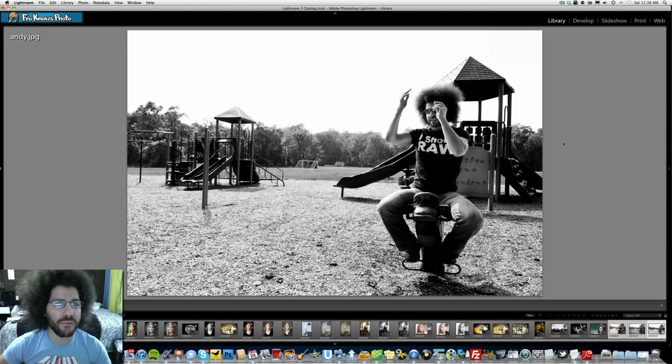My edit's here on the left, Adam's is here in the middle, and Andy, who took the photo, has his right here. What I liked about what Andy did is it's a really representative photo or edit of what the scene was. I like what he did. This was a very difficult raw file to edit, and that's why I put it up there. I just thought it was going to be a tough one, and let's see what people could do with it.